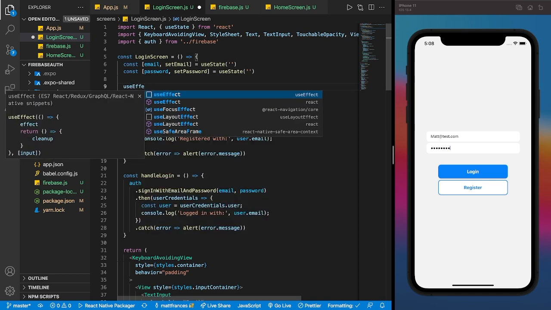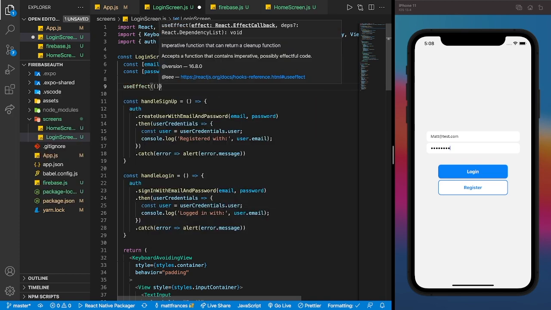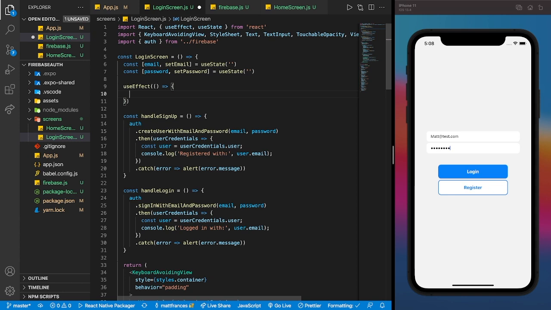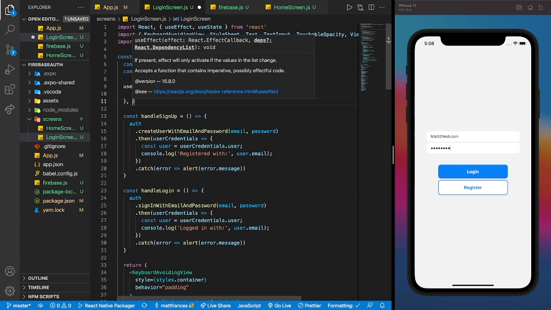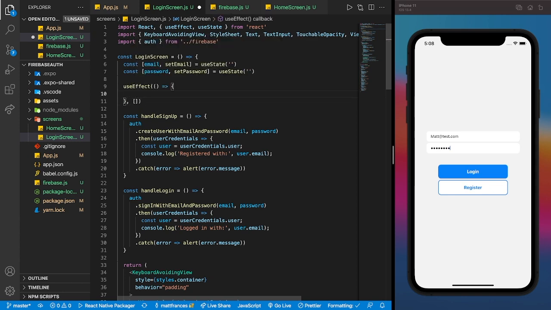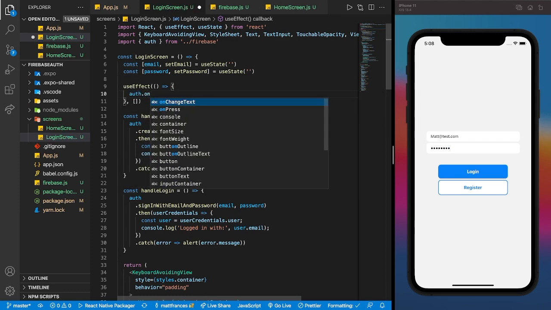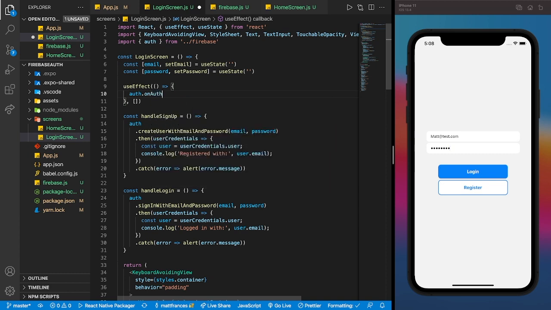So we can create a useEffect over here so that it runs when the component mounts, and just pass in an empty array so it only runs once at the beginning. And we'll say const, or actually we could start by saying auth.onAuthStateChanged.